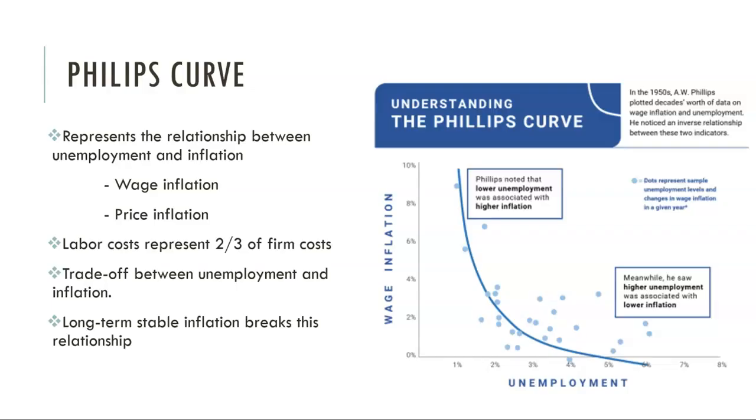Now, in 2022 and 2023, we do see very low levels of unemployment and relatively high inflation. And so it seems like this is happening again, but it's not as consistent of a relationship as it had been in the past. And so models like these are one of the reasons why we need to be constantly reviewing and analyzing and evaluating our models, and not just assuming that these things continue to always be true.